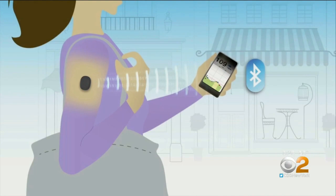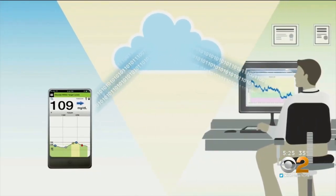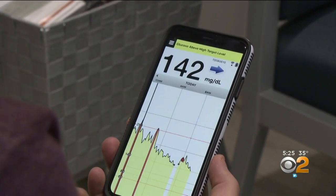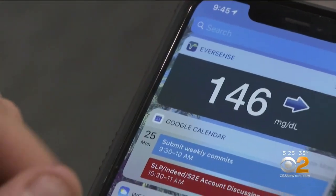The transmitter sends blood sugar readings to a smartphone, which can be shared with doctors, nurses, and loved ones. Dr. Gregory Dodell says it's made for much better behavior and sugar control: it's real-time data, it's personalized care, it's digital. They can treat themselves in a lot of ways. It's a visual reminder of the importance of staying within a normal sugar range — not too high or too low.